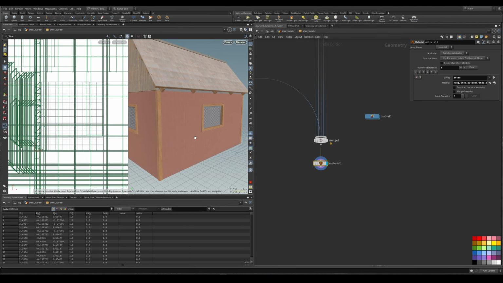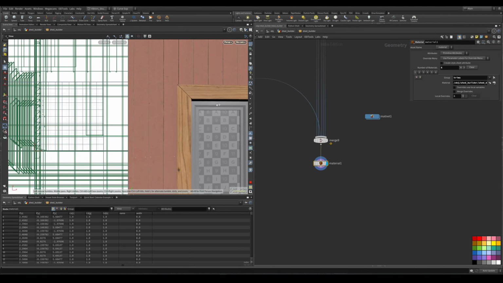After applying materials, I went ahead and applied the wood material to my trims. You can see we're getting a really nice look for the trims that follows along the grain of the wood, like that. And the same for the caps, like that. So that's good, and let's go ahead and unwrap our doors and windows.